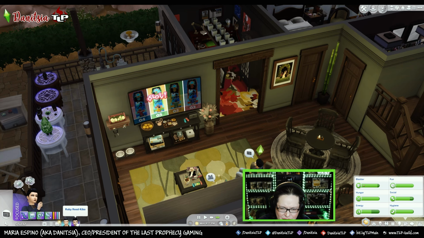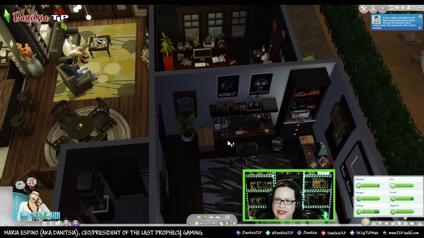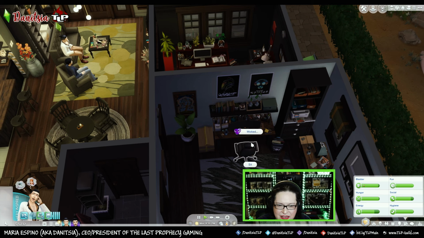It's doubled up for her, but not for him. That's interesting. Akira saving that power up for the last few seconds was a smart move. His opponents didn't see it coming. That's awesome. I think he won, right? Yep. Yay! King of the virtual hill.